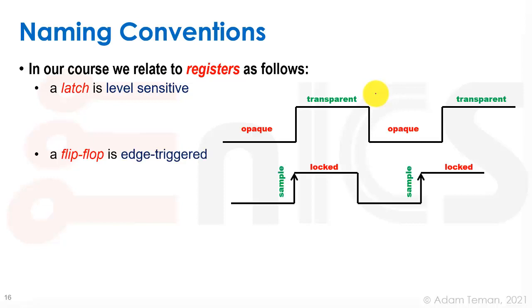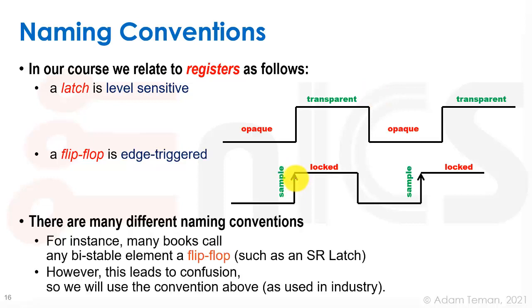A flip-flop, on the other hand, is what we call edge-triggered. In other words, it only samples the data on the rising edge or the falling edge, but usually we're talking about positive edge flip-flops, and it only has a singular point where the clock rises, where we'll actually sample the input to the output. During the entire clock cycle, other than the singular point of the clock edge, our flip-flop is locked, and it will block anything that happens on the input from appearing at the output.